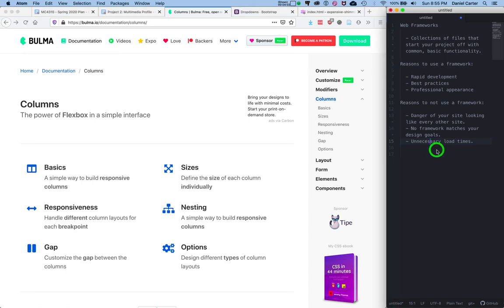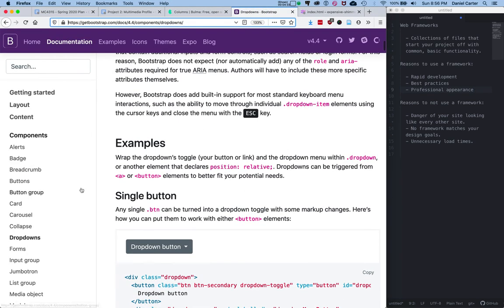these tools. All right, so reasons that you might want to use a framework are it starts out your development really quickly. You don't have to write everything from scratch. You've got all these tools that you can just drop in. The CSS is really good. Bootstrap and Bulma use really solid CSS written by people who really know what they're doing, so a lot of times it's very high quality CSS. Also, you get a really professional experience right off the bat. This site is built using Bulma. It looks really professional. This is what Bootstrap looks like. It looks really professional, so you can get started quicker.